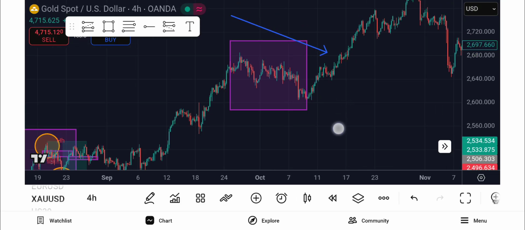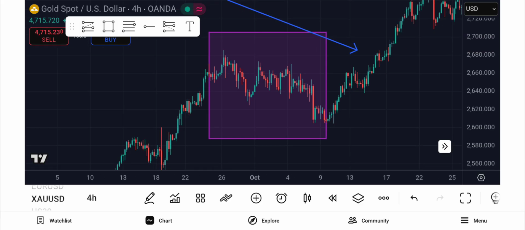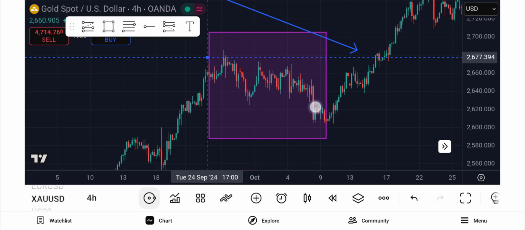Next we can do the same thing for a bearish trend, right? How do we know that it's a bearish trend? For those of you who are more seasoned, you would understand that it's the initial high.